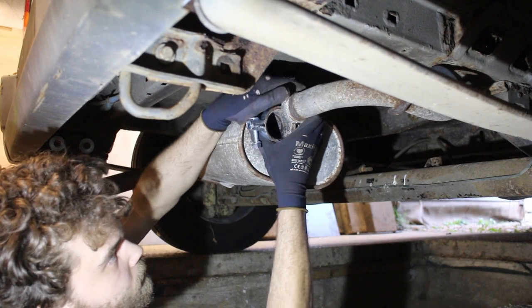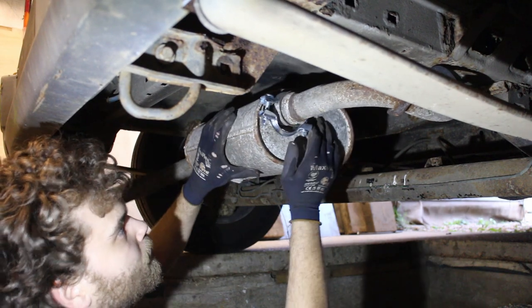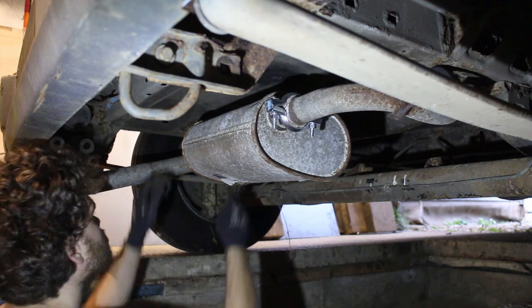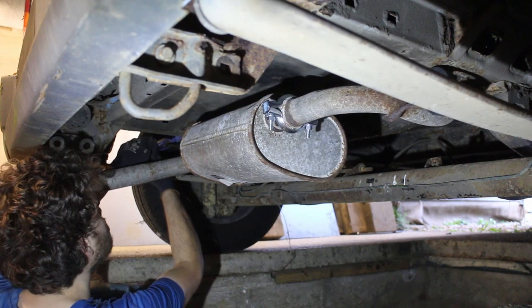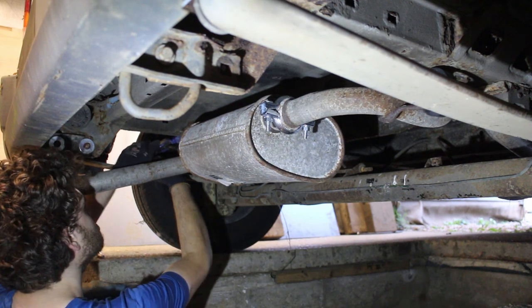Right, I've spun the van round so I can now get to the back box. This is also second hand, but again, it's perfectly usable, so I might as well get a few more years out of it. And to fully seat the pins on the hanger, I've found the best way is to use a quick clamp to pull it over into position.